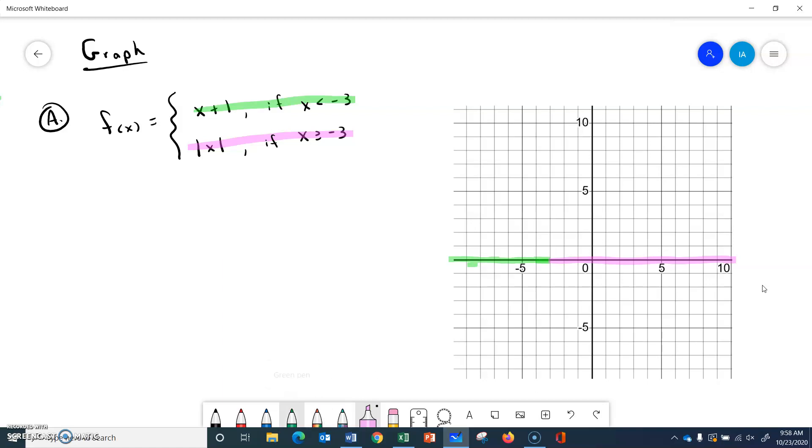So the first one, x plus 1, that is basically y equals x plus 1, which is a linear function, which is a line. It has a y-intercept at 1, and then it has a slope of 1. So it goes up 1 over 1. Now, if we create this line, and let me see if I can do a halfway decent job here. I think the slower I go, the worse it gets. It's supposed to be a straight line. So if I was just graphing y equals x plus 1, it would be a straight line across here.